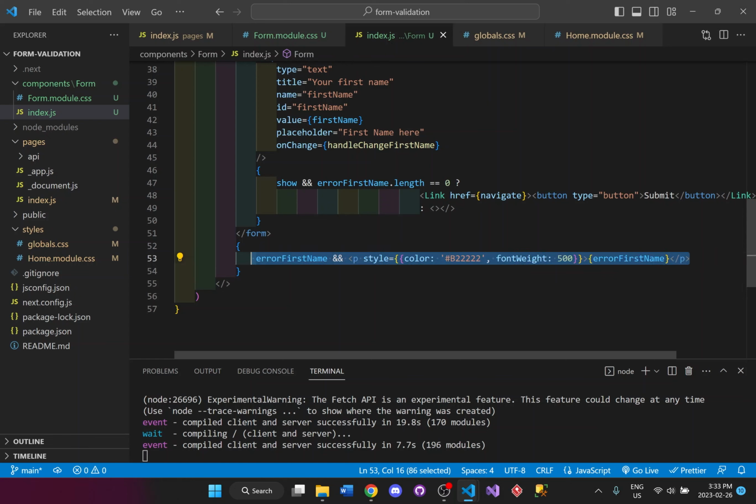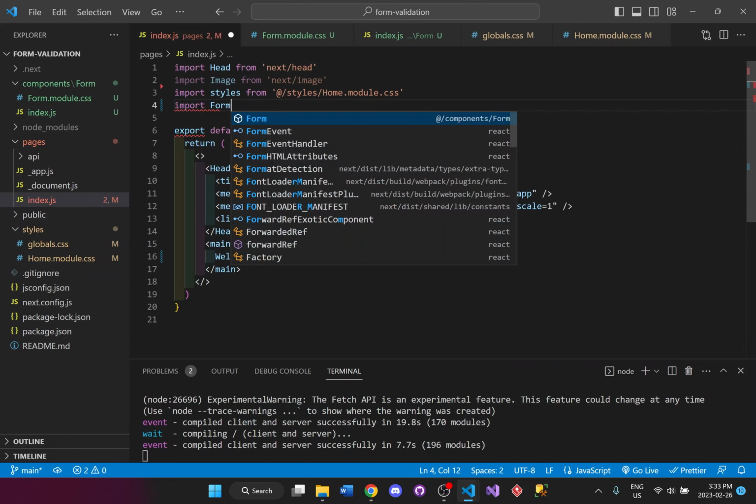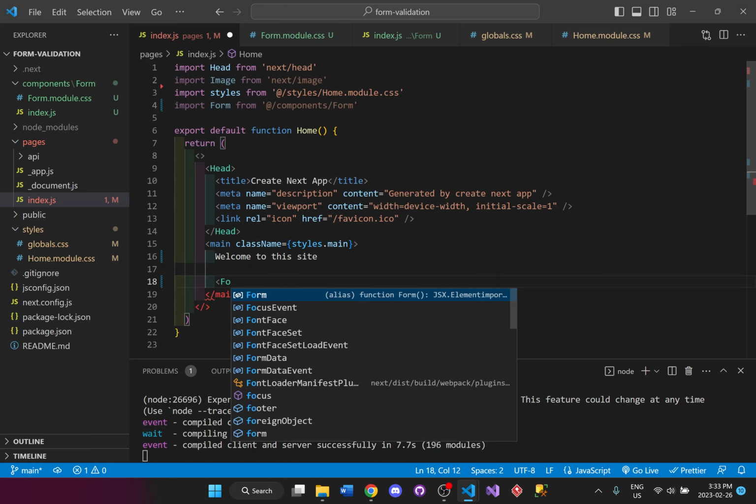And what we need to do now is we need to actually navigate somewhere. So in our index.js, let's just import the form. And if we want to show this form on the home page, we just call the form, and now here just set up navigate.